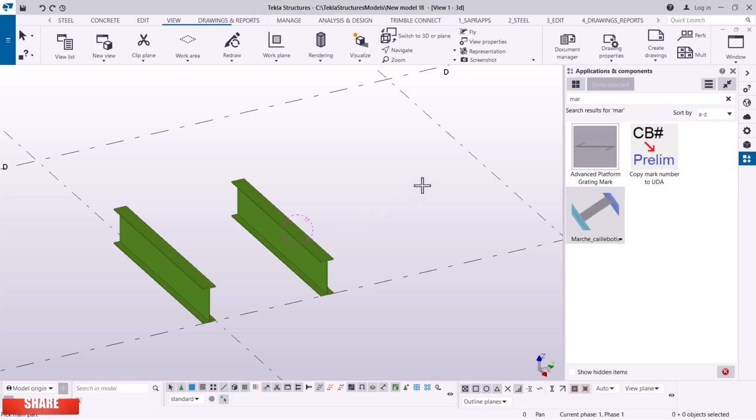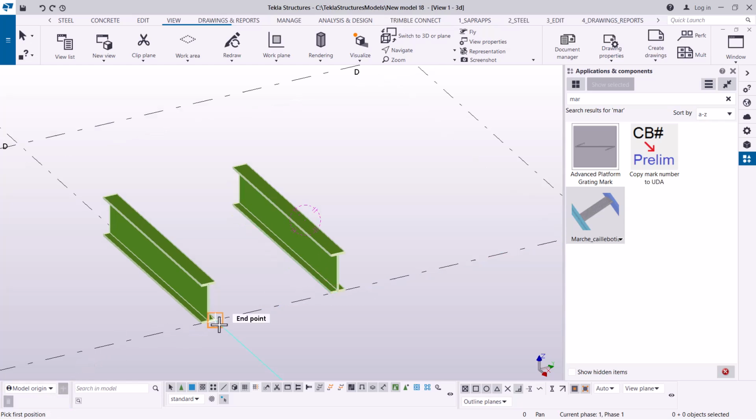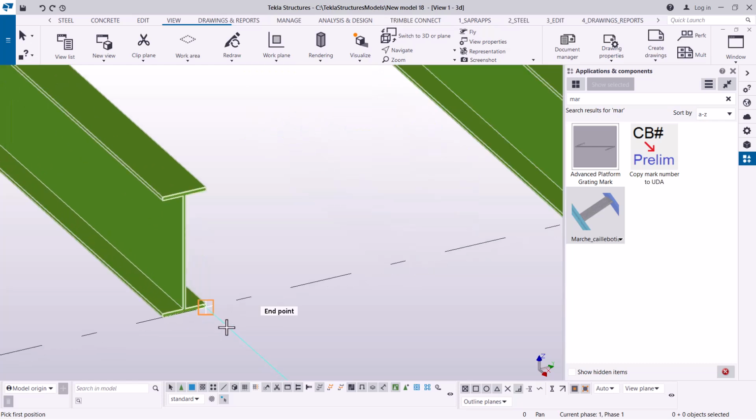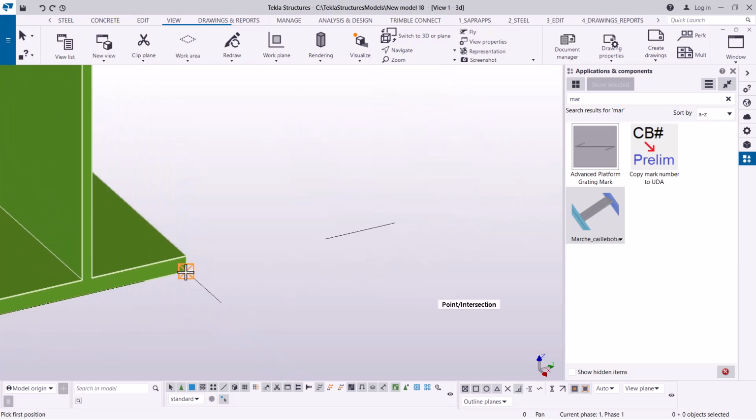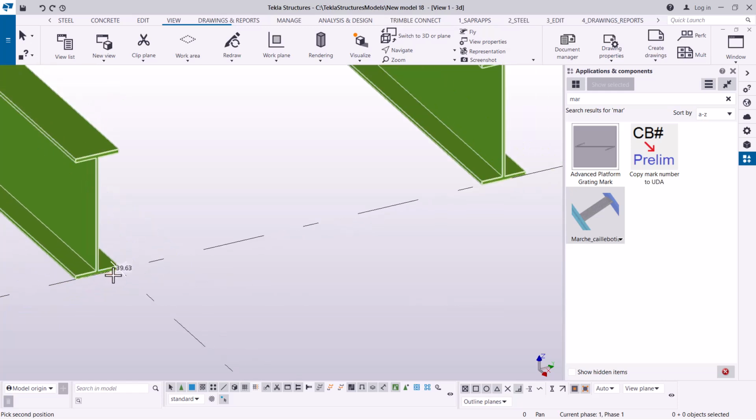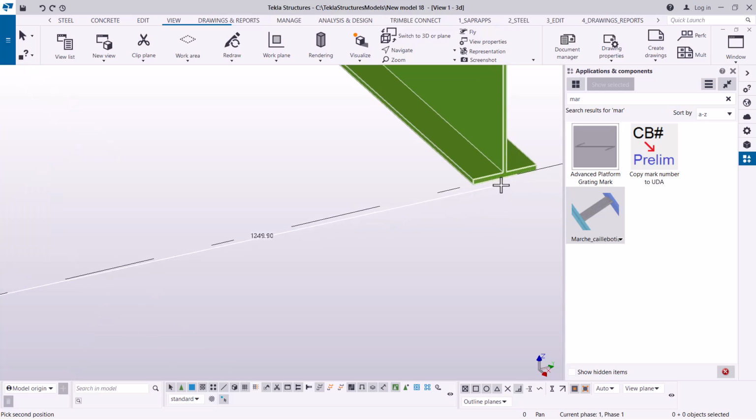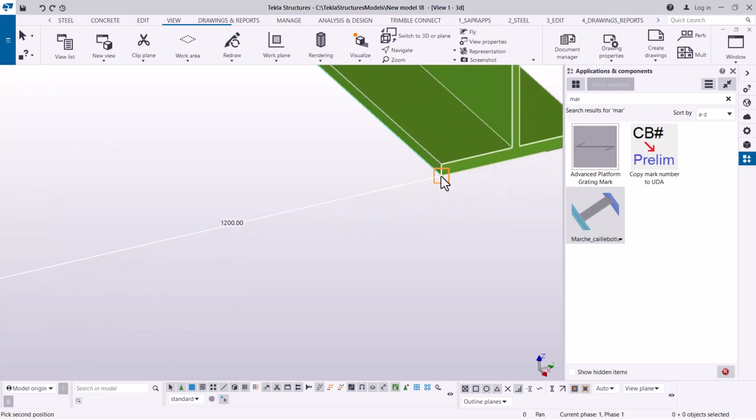The moment you click on the macro, you'll be able to see the instruction here: pick the main part. The main part, I can pick any of these. So I'll pick this as the main part, then pick the other one as the secondary part. Once you've clicked the secondary part, you'll be given another instruction: pick the first position. The first position you can pick on any side, and I normally prefer to begin from the bottom there. So if I click that as my first point, I'll be instructed now to pick the second position. My second position will be on that spot.